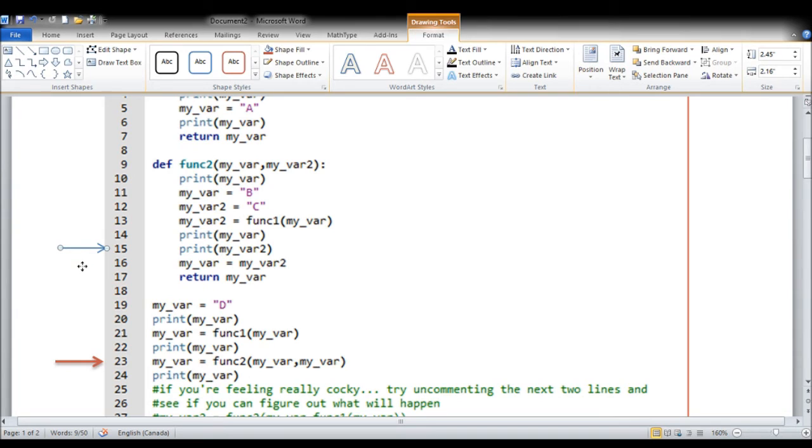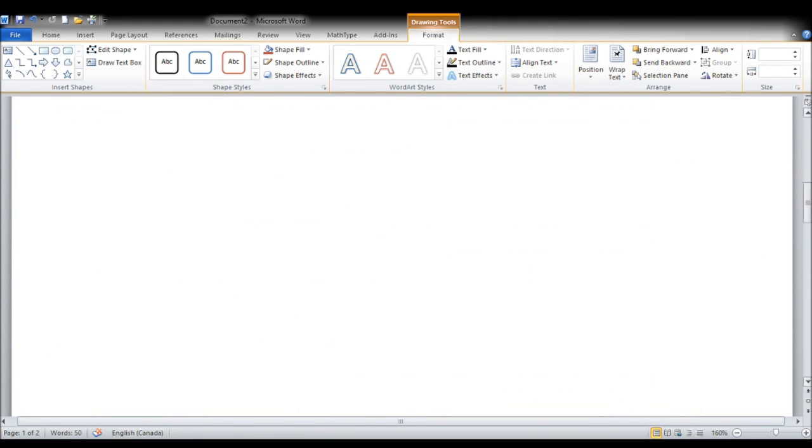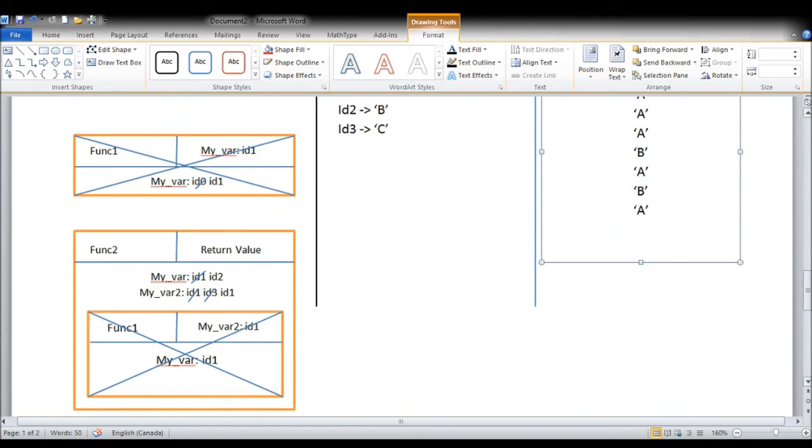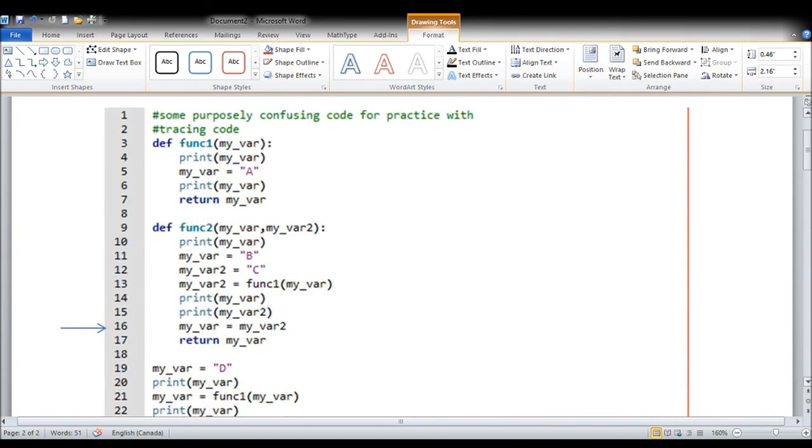Then we've got my var is equal to my var2 for our next line. This is saying reassign whatever my var is to what my var2 is. So what's my var2? It's id1. So it's saying change my var to whatever my var2 is. So change it to id1. Okay, and we're done with that line.